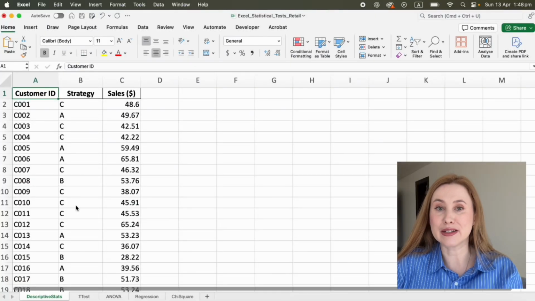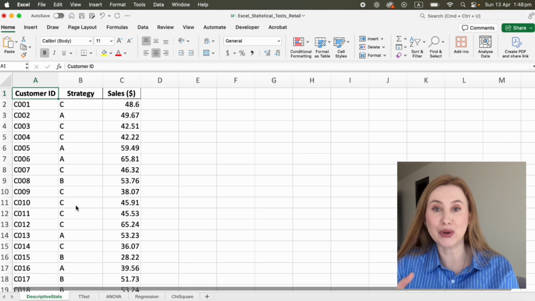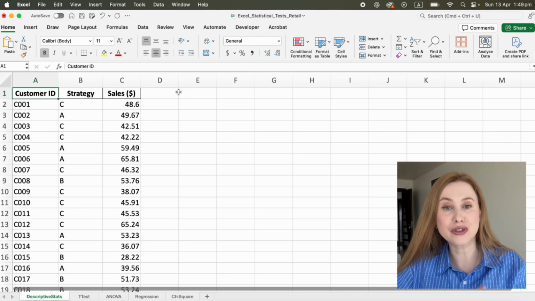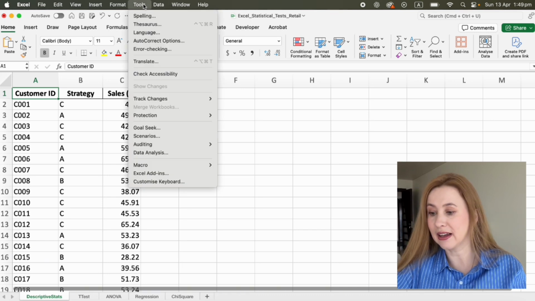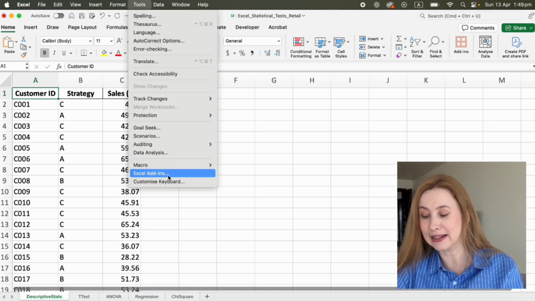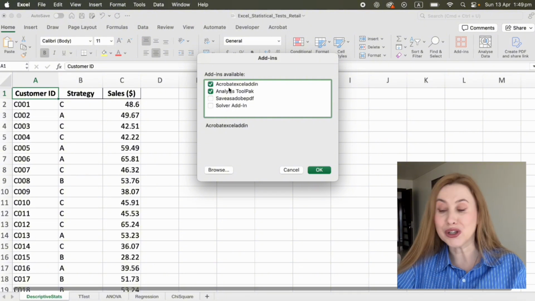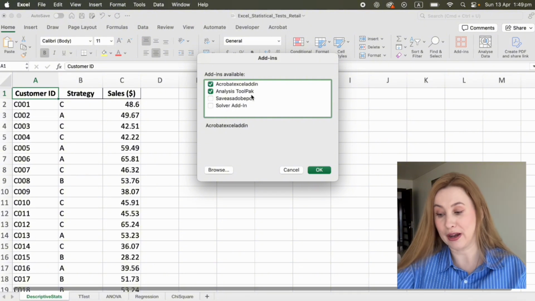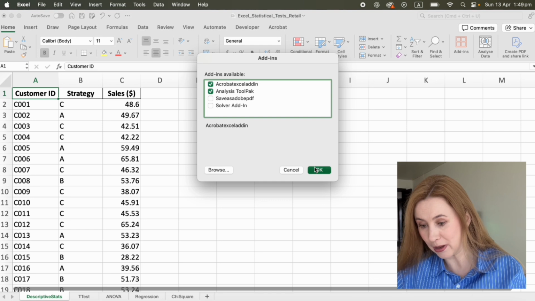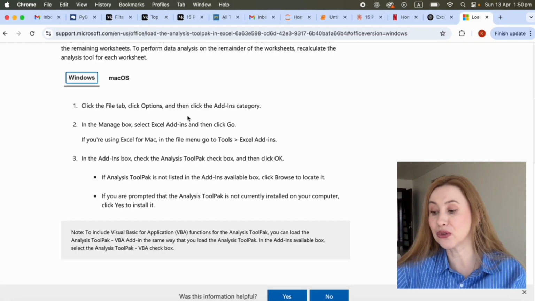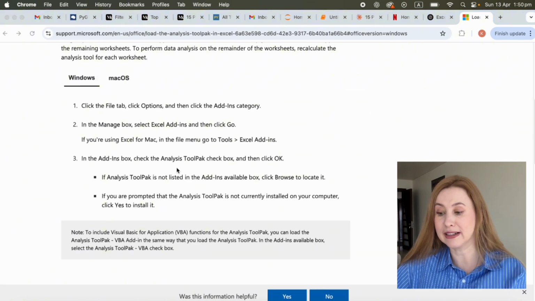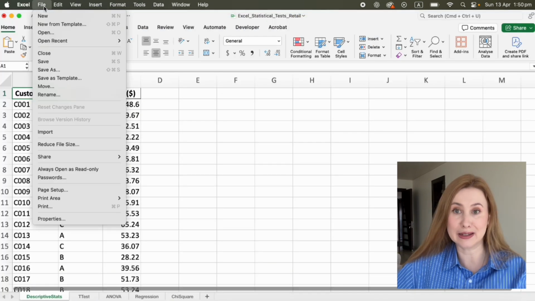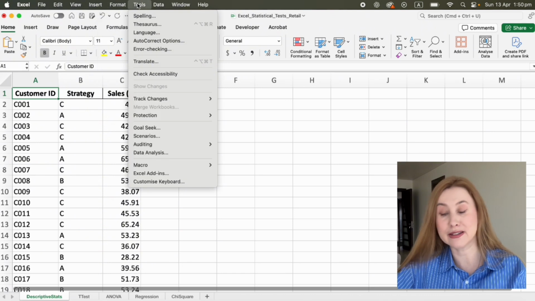So today we will be working with Data Analysis Toolpak, and at first you need to add it to your Excel. If you're using Excel on Mac, as I do, you need to go to Tools, and then in Tools you can select Excel add-ins, where you need to tick the box next to Analysis Toolpak. You can see it is selected for me. If you're using Windows, then you go to File, click Options, then click Add-ins, and you also find Analysis Toolpak. So it should be located somewhere here, and for Mac it is in Tools.